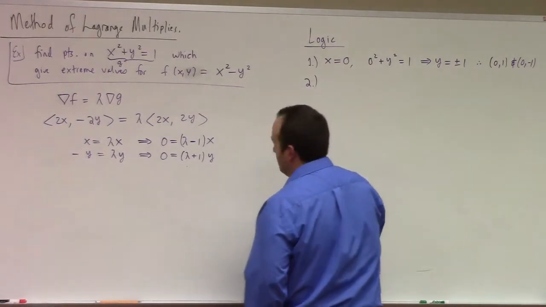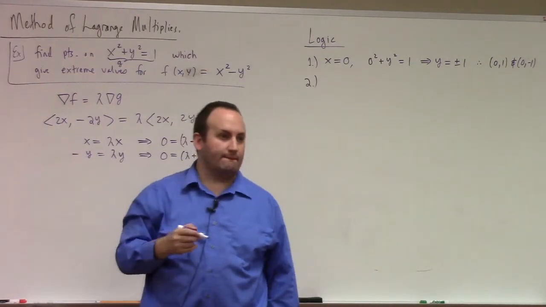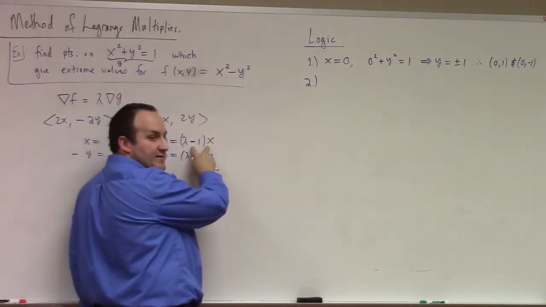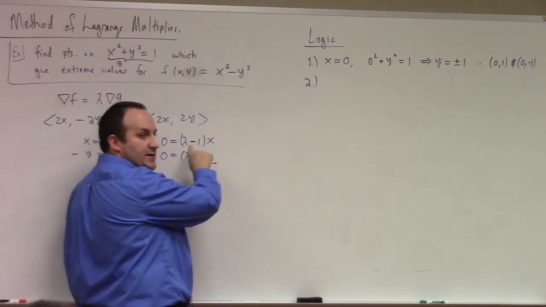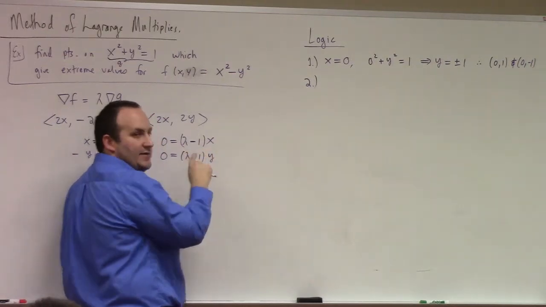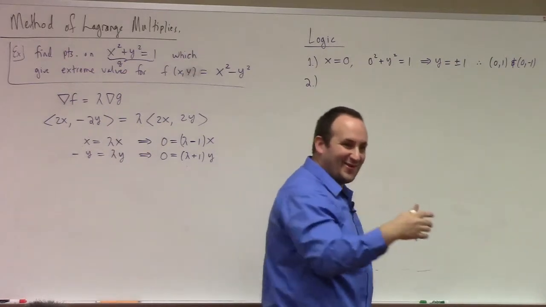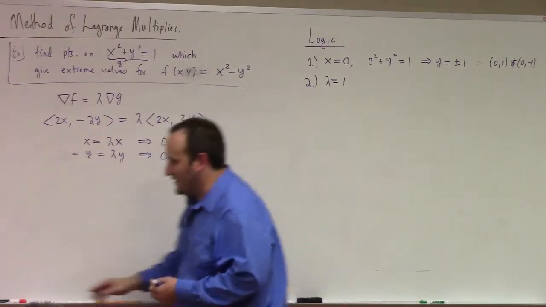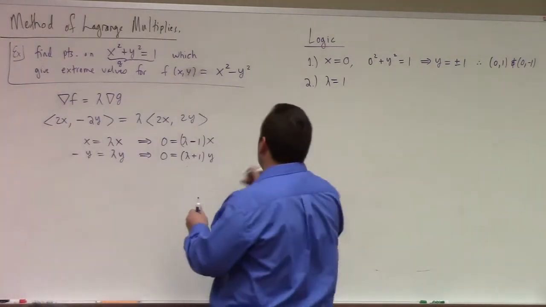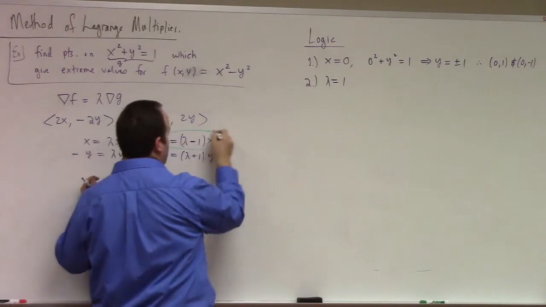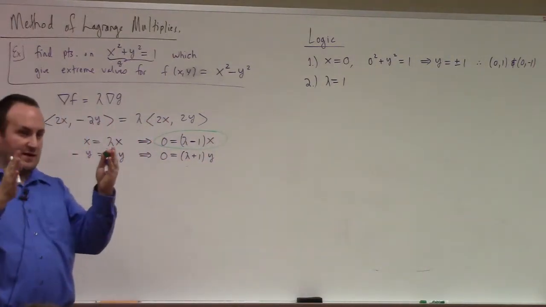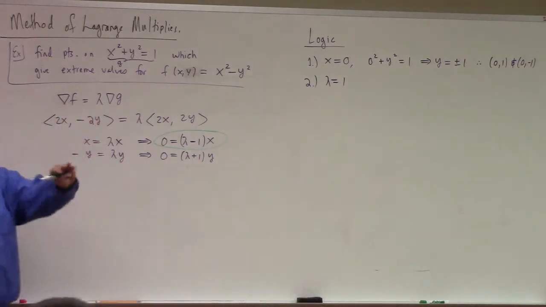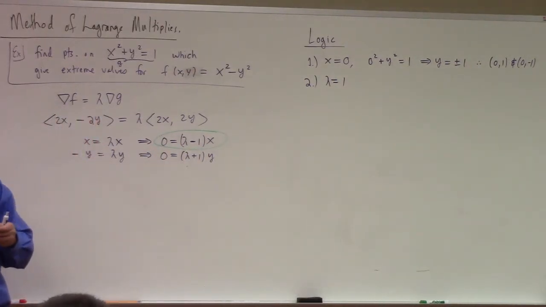What's my case 2? Y equals 0, but I want to focus on one equation to break cases. So the other case would be lambda equals 1. I agree with you that you're right also. But my point is lambda equals 1 is the other case. You see my logic is branching off from a single equation that makes sure I don't miss things, right? Because it's an either-or kind of thing. To make that 0, either lambda is equal to 1 or x is equal to 0. That covers all possible logical contingencies.